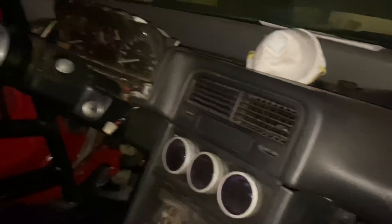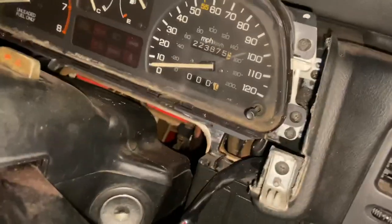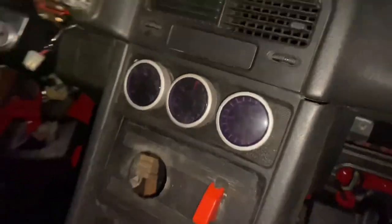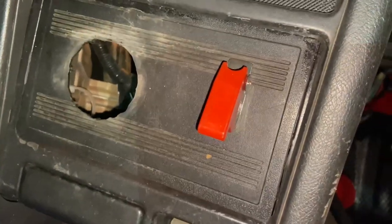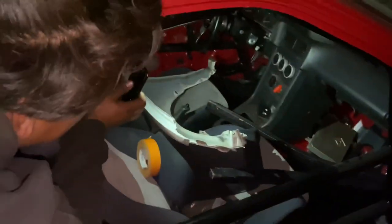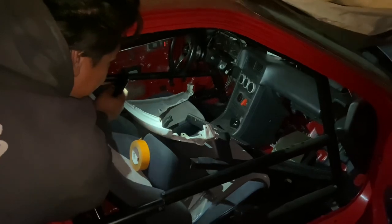Well, it's rubber too. Yeah, this is gonna be the track car. So this is gonna be the monster. All the race cages. Oh dude, is that an actual Honda double din cover? Yes. They put a hole in it. It's supposed to be that AM bandwidth. Is that supposed to go in there? Yeah, and then they made it into a fan switch. Yeah, that's what I noticed. And then the little red switch. Yeah, it's a fan switch.